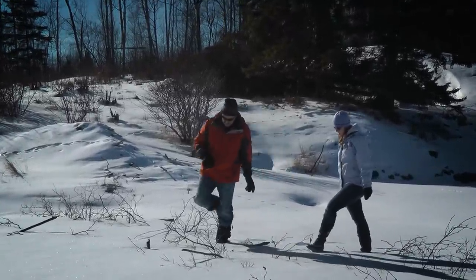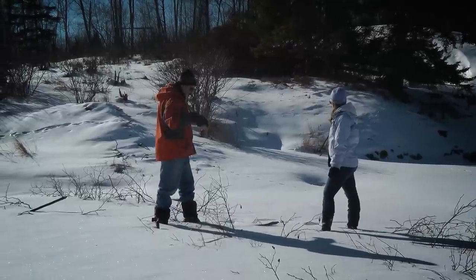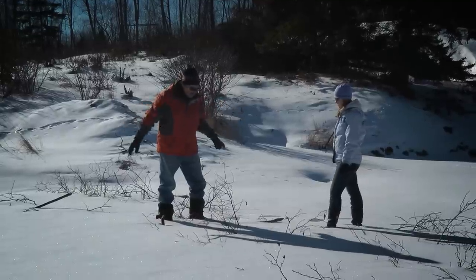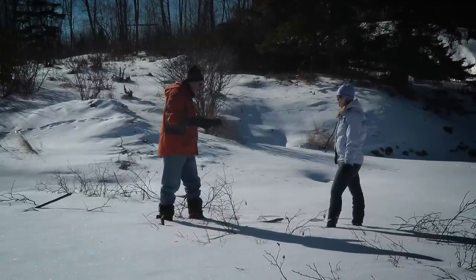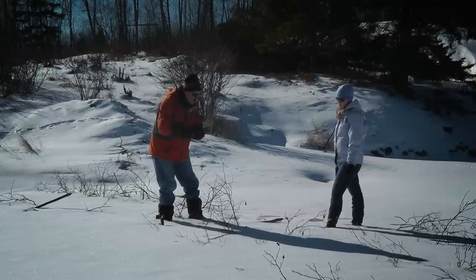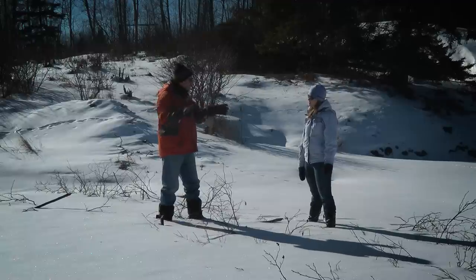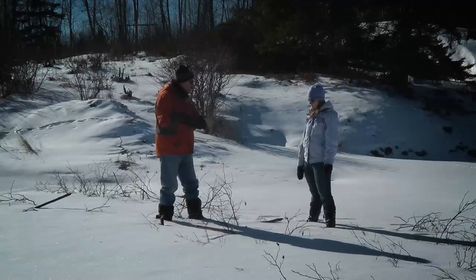Now look behind us here. That's the lodge. Okay. And the fact that these bushes are here, well, they're really a raft of sticks and trunks that the beavers cut down. So if we remove the snow, remove the ice, what you see is a large raft of these sticks and wood that the beavers put here last fall. This is their food pile.